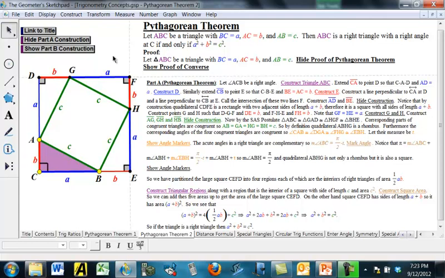What we now know is all the green sides, the hypotenuse of each one, are all congruent. So since the first one had length C, they all have length C. So now we know that AGHB is actually a rhombus. It's a quadrilateral with all the sides the same length. Now, what about the angles in this one? Can we figure out what they are?